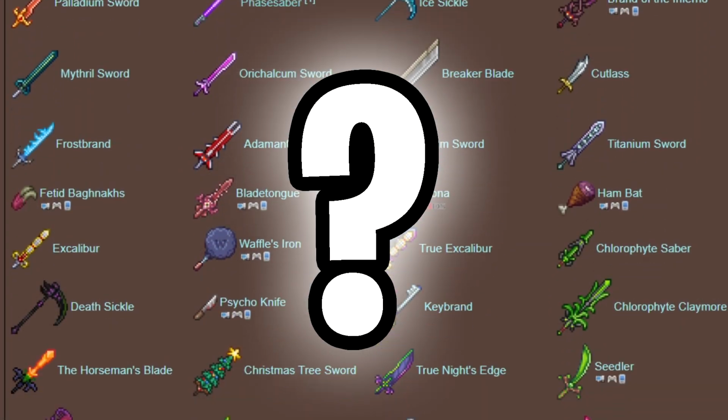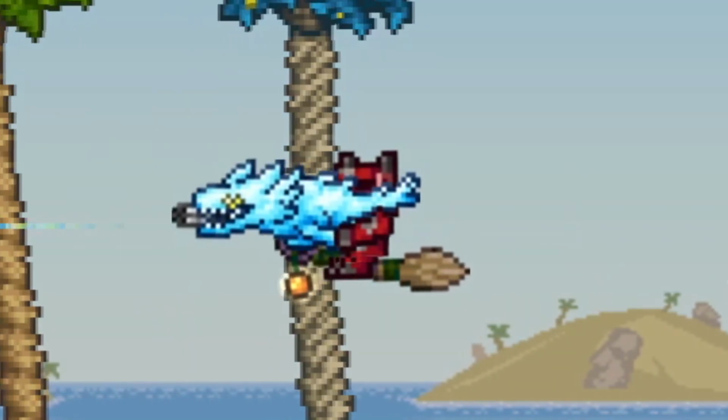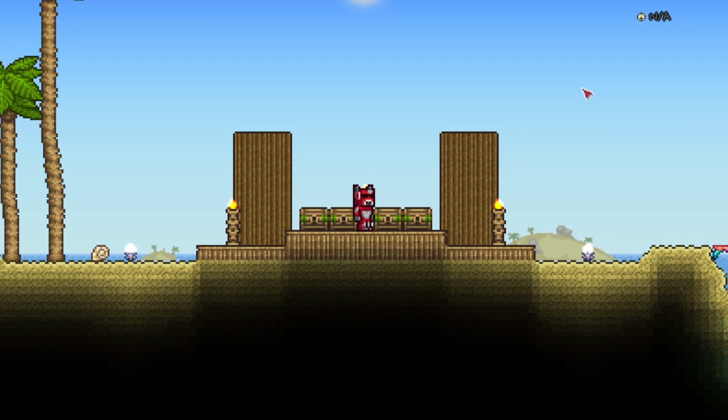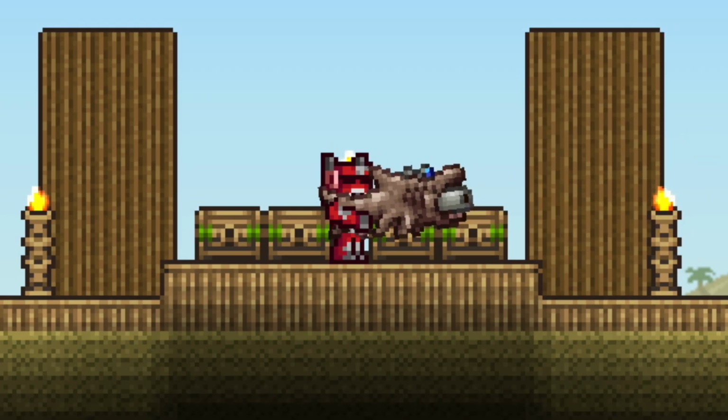Terraria needs more of this type of weapon. Fish themed weapons are one of the sickest weapons in the whole entire game, and this mod adds in tons more. So let's hop in game and check them out. We are here looking at something that I kind of want vanilla Terraria to have more of, and that is fish weapons. Look at this.